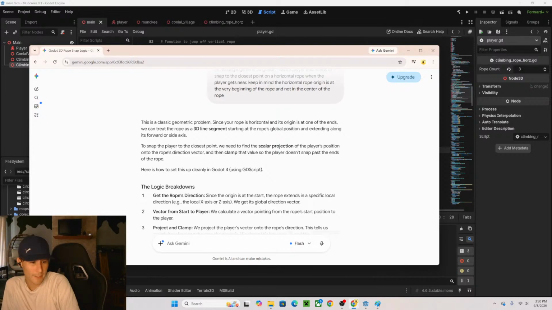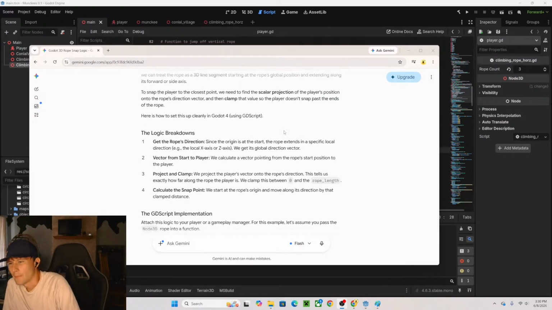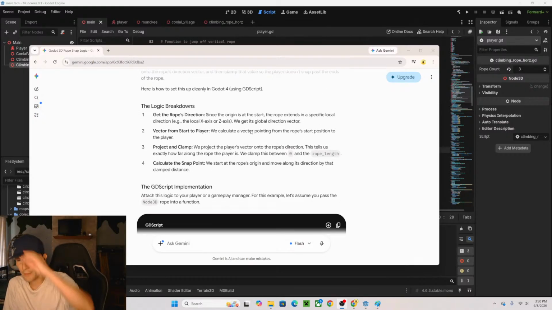To snap the player to the closest point, we need to find the scalar projection of the player's position onto the rope's direction vector, and then clamp that value so that the player doesn't snap past the ends of the rope. Get the rope's direction.